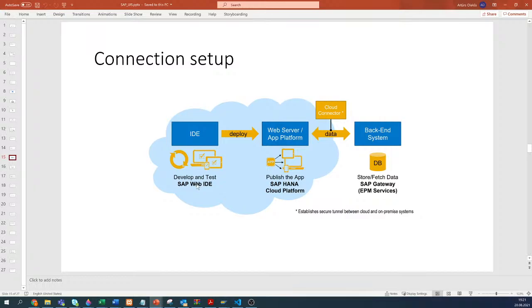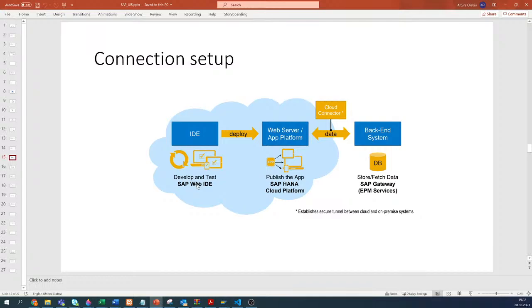At least from my recent experience, I was not able to access Web IDE anymore. So currently, we use Business Application Studio to code UI5 applications.